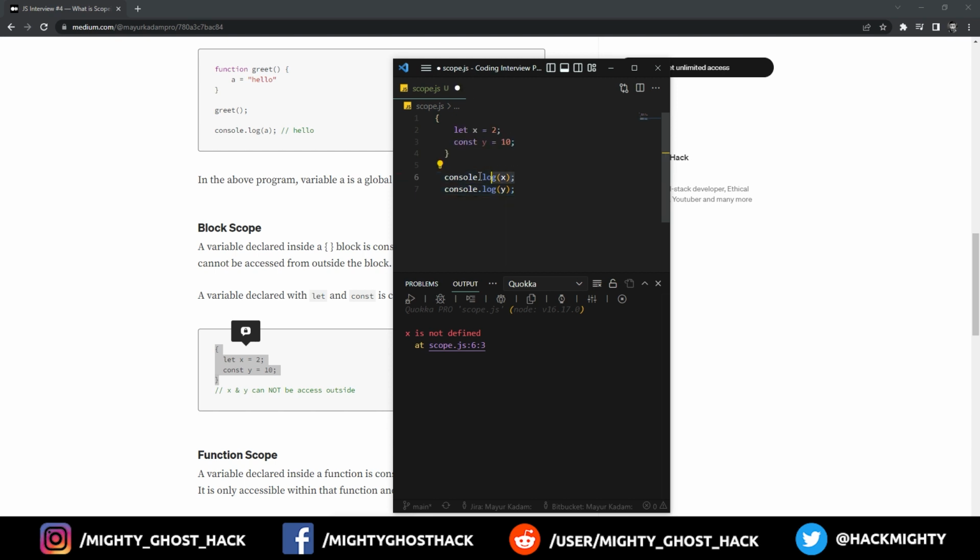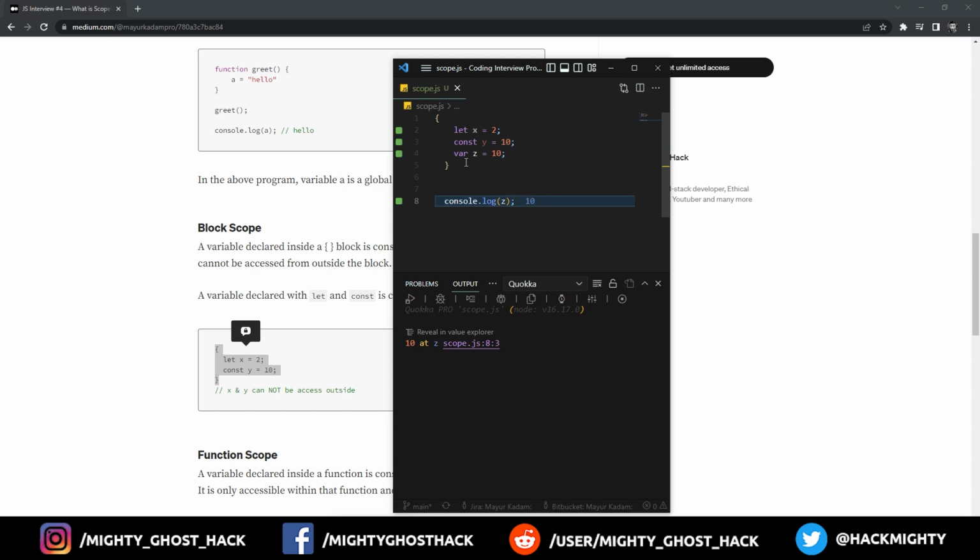Similarly for y we will get the same error because it is declared inside the block. Now suppose I declare another variable with the var keyword, and I try to access this, now it is printing 10.